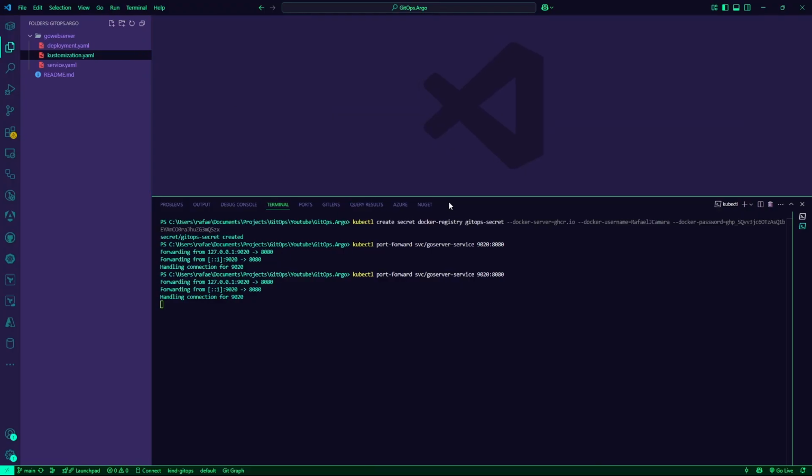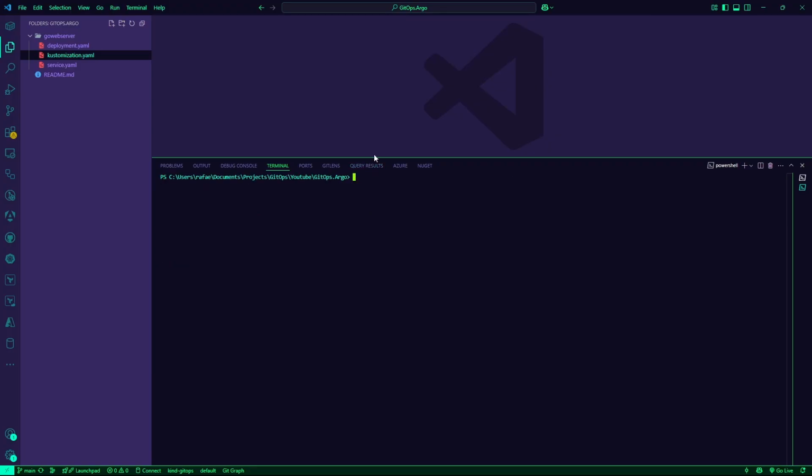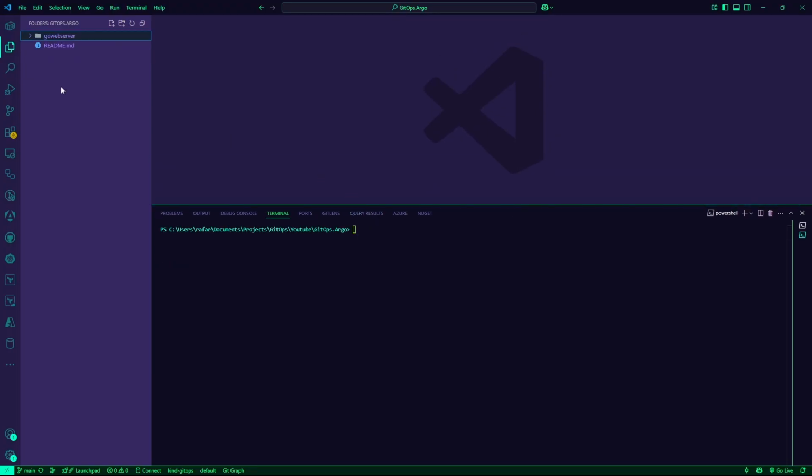Okay. So let me close this. So we created the application manually on the front end. Let's create it via a manifest file.